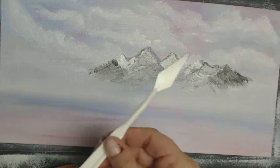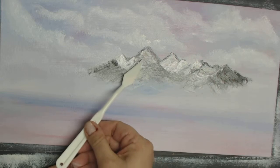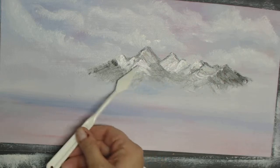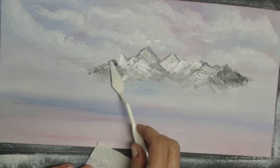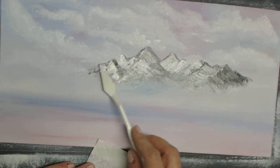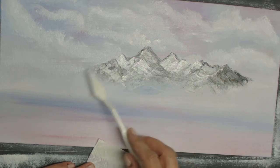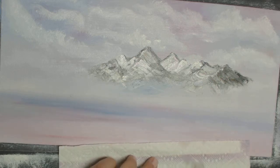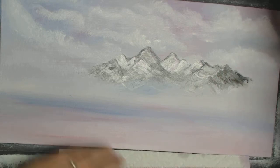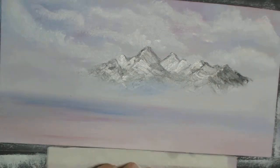So again, just a couple of fingers is what you're using to hold onto that palette knife. Don't hold it really, really tightly. If you hold it tightly, you're going to have trouble. There's some beautiful artists to watch out there. William Pickford, Bob Ross, Bill Alexander, there's many, many people. So there's my mountains.